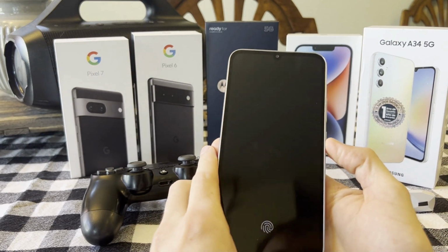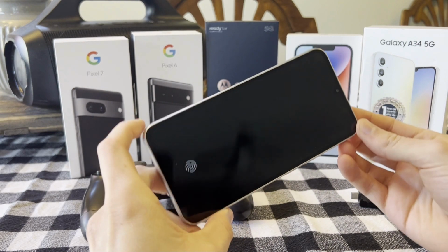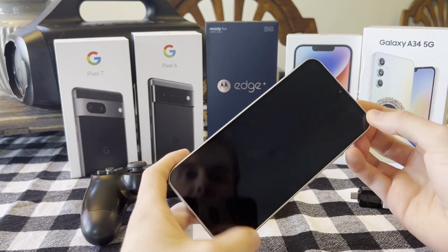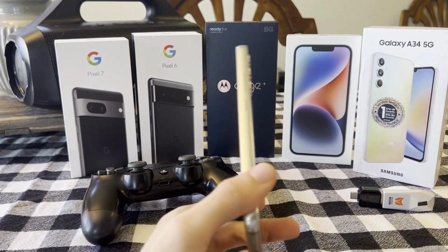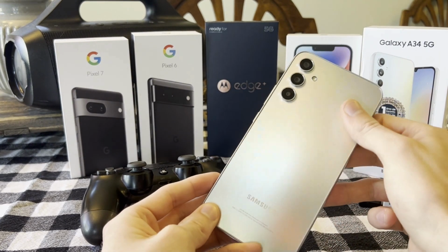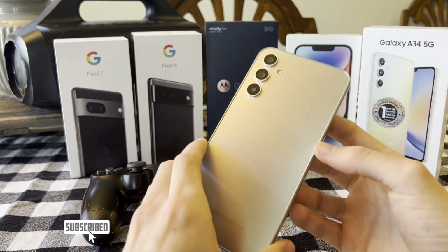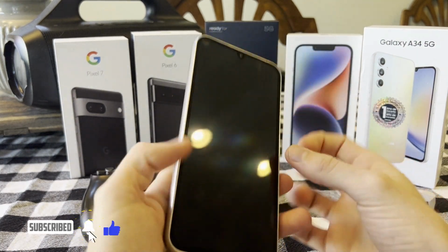But the thing that made me really want to get this phone was that it seemed like it was equal to, if not better than, the Galaxy A54, which cost $500. And I really liked the matte back iridescent coating. So I just wanted to get it in and try it out.